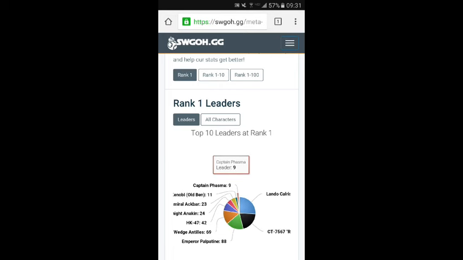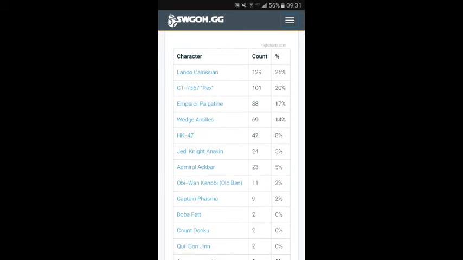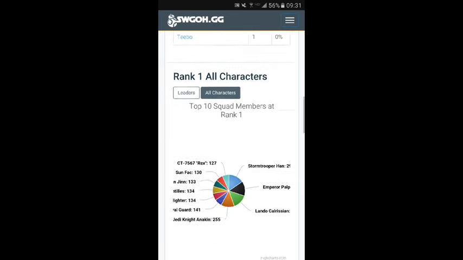The other thing to note is this metadata literally changes potentially every day. I mean, it's being synced automatically, it's being updated each and every day. And so as the meta changes, or as the people change their teams, this is going to change. So the meta is always shifting. And then it shows the characters and the percentage by which how many people actually use that character. And then it goes to characters.